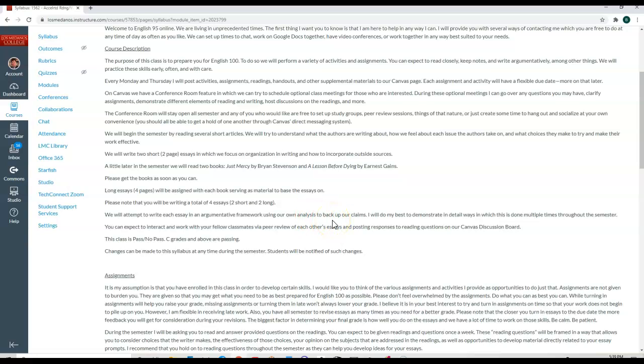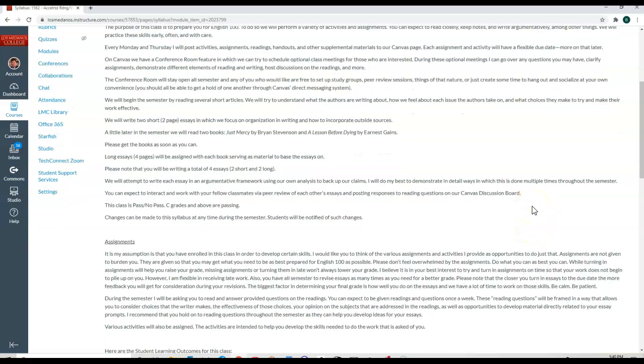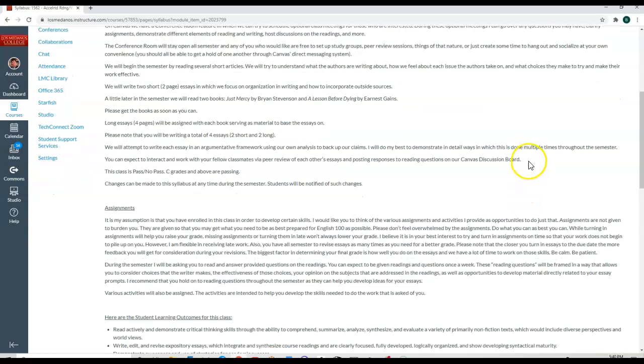Organization in the essay is something that we're going to work on a lot. We're going to start working on it right away, but we're going to do it over and over and over again. So, don't worry if you don't get it right away. There's going to be a lot of opportunities to hone in on those skills throughout the semester. And again, we can work together one-on-one as much as you need, as often as you need, on whatever you need. Just please reach out to me. I'm here for you. All right.